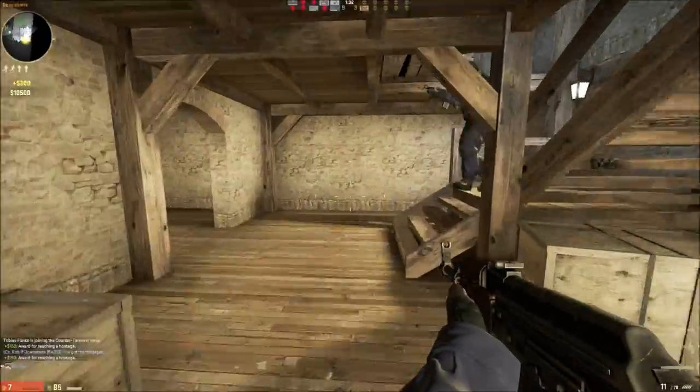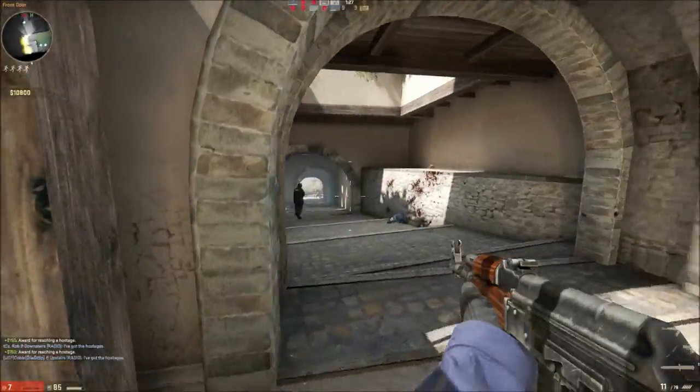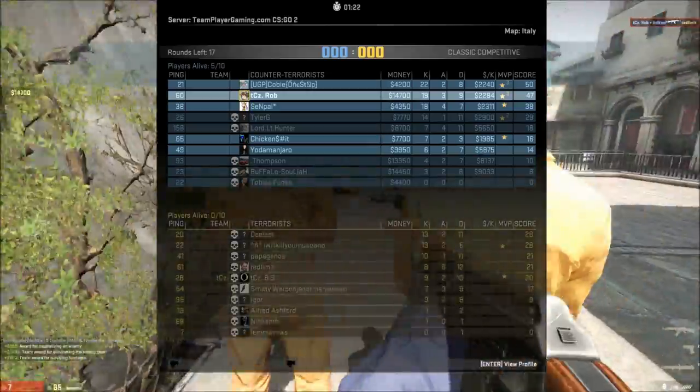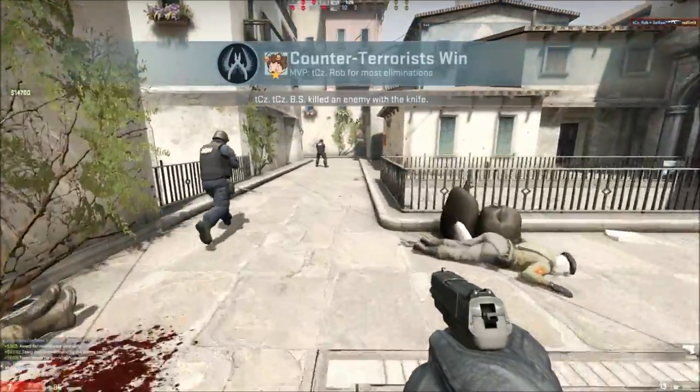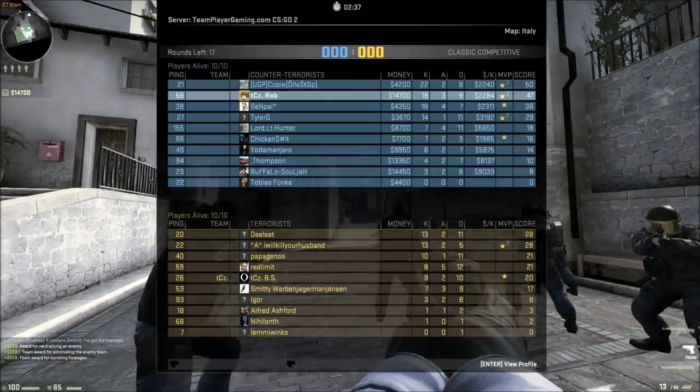Let's get the hosties. Let's go apartment with the hosties. Hostage is coming out. Long haul. Last guy was long haul. Good job. Man, you guys got all the AKs. Oh, there's one. Good job. Do it again.